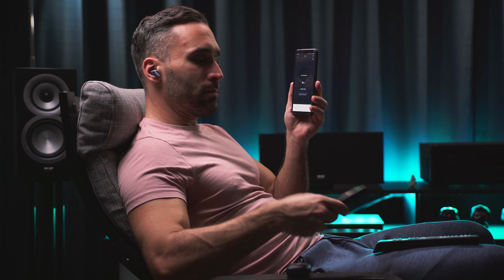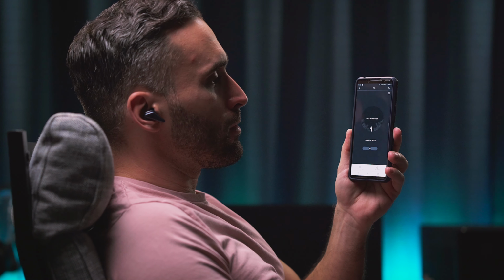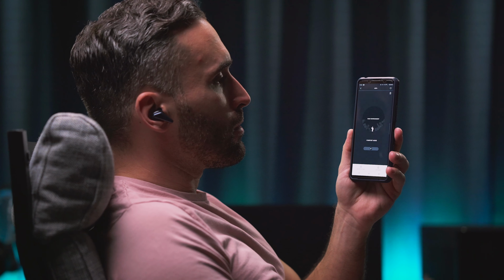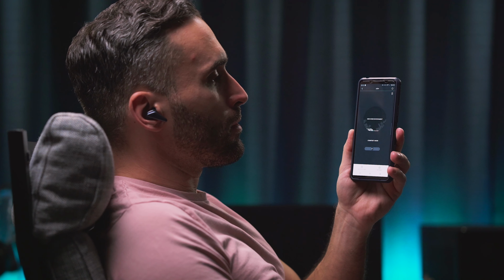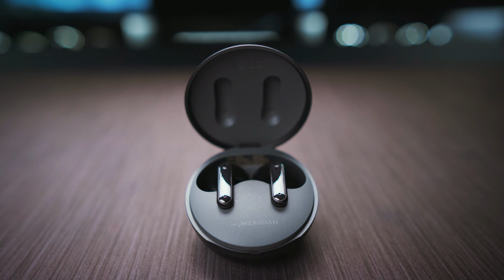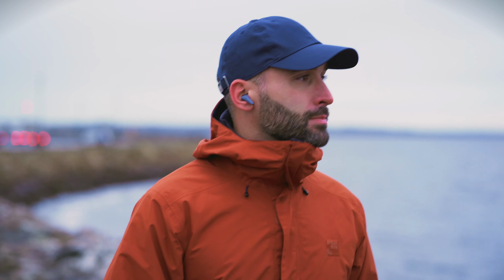I tried it at home and the ANC was steadily in quiet environment mode until I turned on some music, when it switched to high noise again. So the comfort mode is indeed smart, and this was the first time I was happy to leave it to the ANC to do its job on its own without running into any issues. To compare it to one of its direct competitors, the LG Tone Free FP9, the LG buds handle low-frequency rumbles better, while the Air Plus 2s block out a bit more of the higher pitch noises.